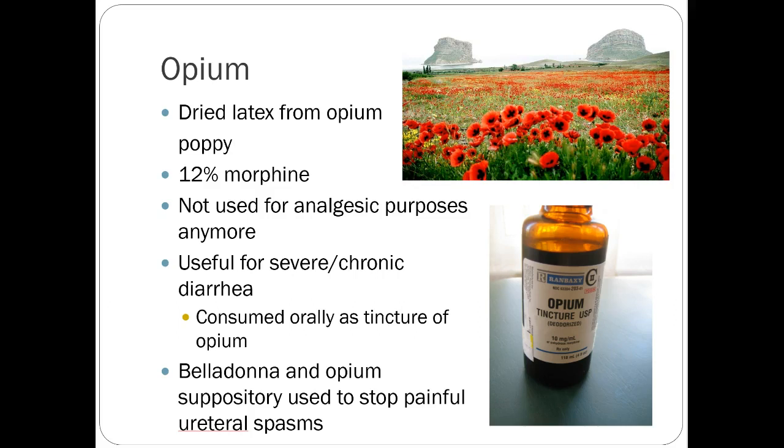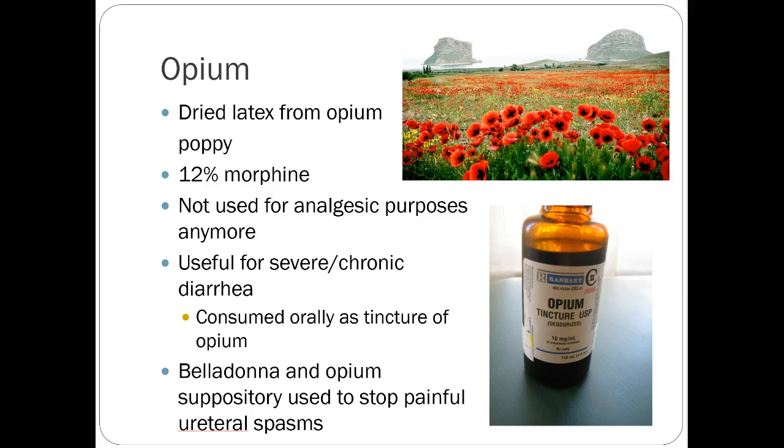All right, opium: dried latex from the opium poppy. This is actually still produced naturally. We don't use opium a whole lot for any type of analgesic purpose, but it does exist in a pharmaceutical grade. It comes as a tincture, a thick brown liquid, and it's used for severe chronic diarrhea. So remember, opioids are constipating. Opium can be given and works mostly in the GI tract. You get a little bit of absorption, and you might get some of the euphoric effects, but you use it in a dose that really keeps it topical within the GI tract, so you don't get a lot of systemic side effects from the opioid, and it works relatively well for that. It's sort of a further down the line therapy. You wouldn't start that on somebody, but it is an option.